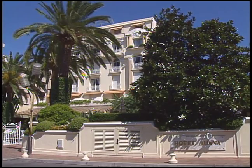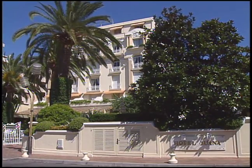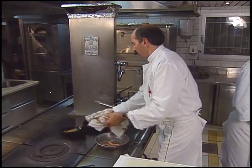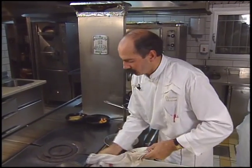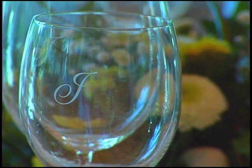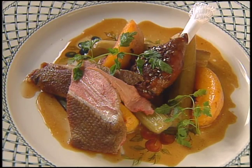Hotel Juana in Cannes was built in 1930, in less than 7 months. Those were the days. It must have taken that long for Chef Christian Morissette to grow this mustache. His domain at the hotel is La Terrasse Restaurant, and from there he presents duck with peaches and rhubarb.